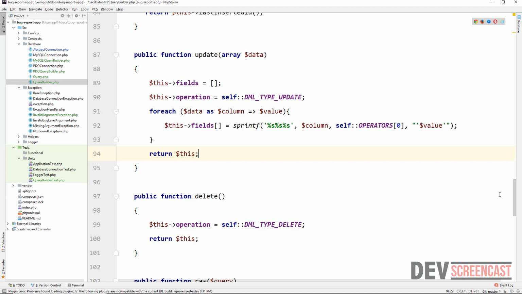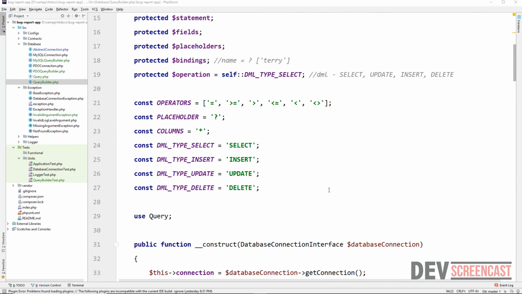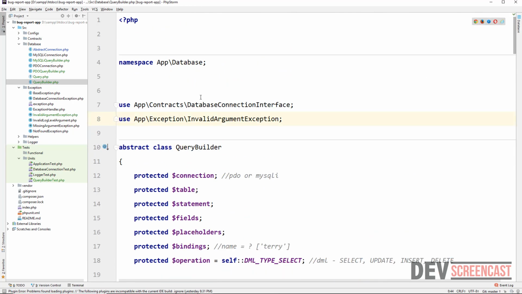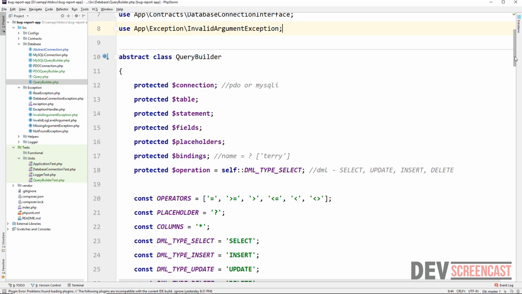So now that we have everything set up completely, we have our query builder. The next step for us will be to write a few more tests and also to create a factory. So we want a factory to just give us a query builder. We don't want to always need to pass all of those parameters and all of that. Okay, so we need a factory that can give us a query builder. We're going to just quickly do that now.